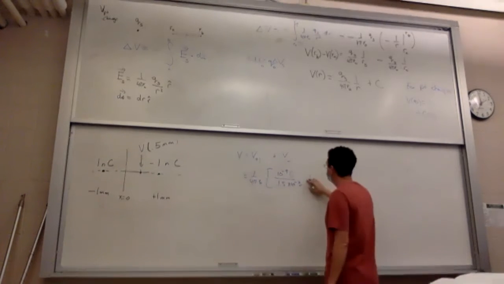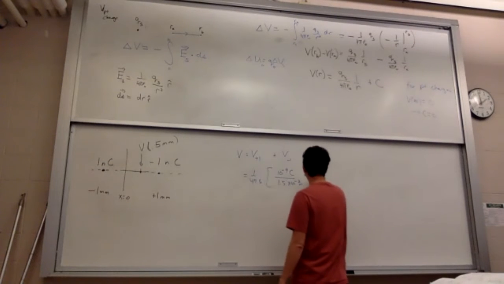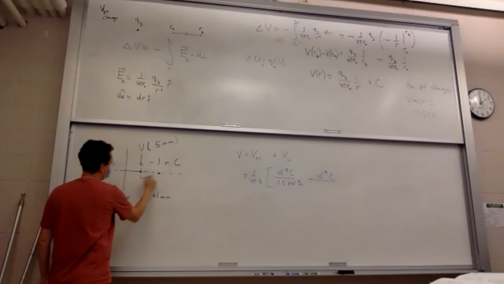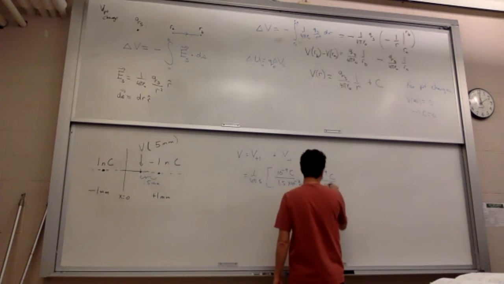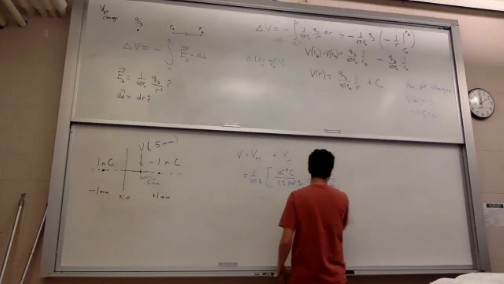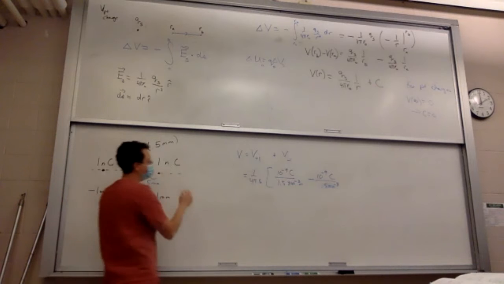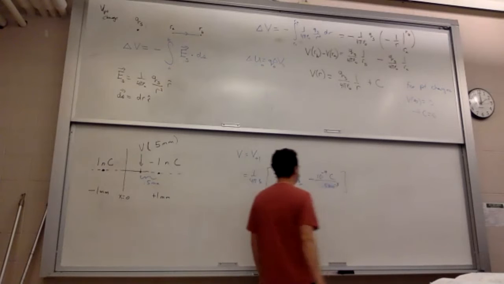And over here, I have the potential from this one, which is negative, so I get a minus sign, and 10 to the negative 9 coulombs divided by this distance, which is just 0.5 millimeters, so 0.5 times 10 to the negative 3. Notice it's a scalar quantity, so there's no unit vector, no r hat, that you have to deal with.